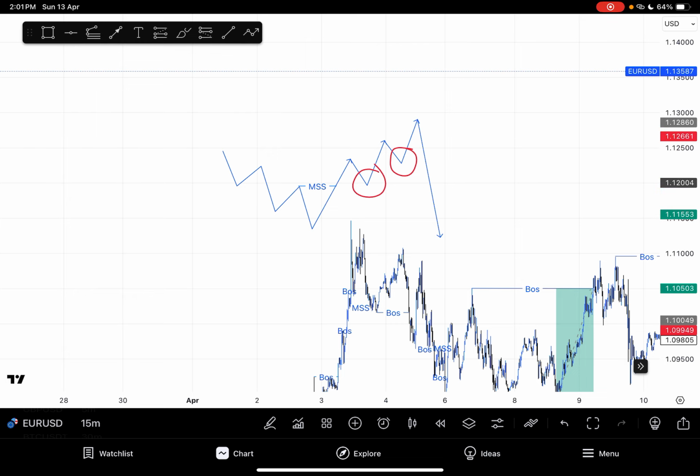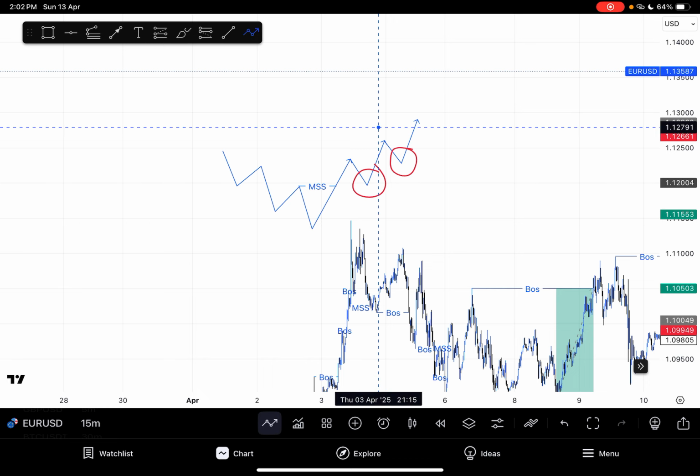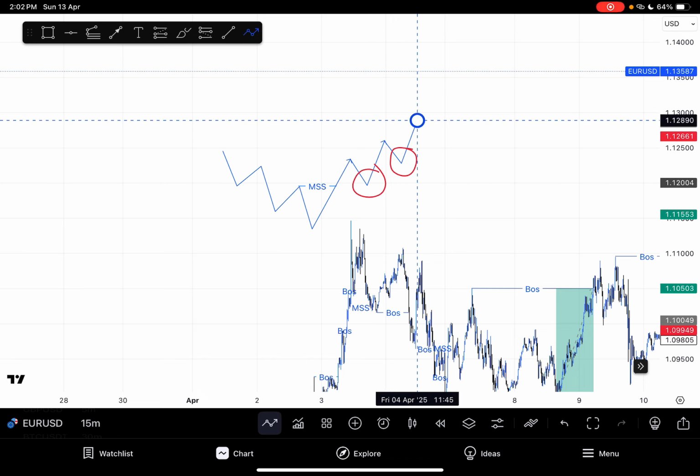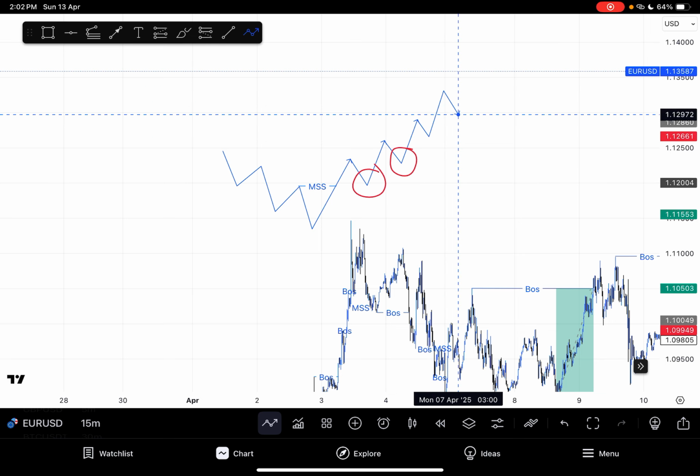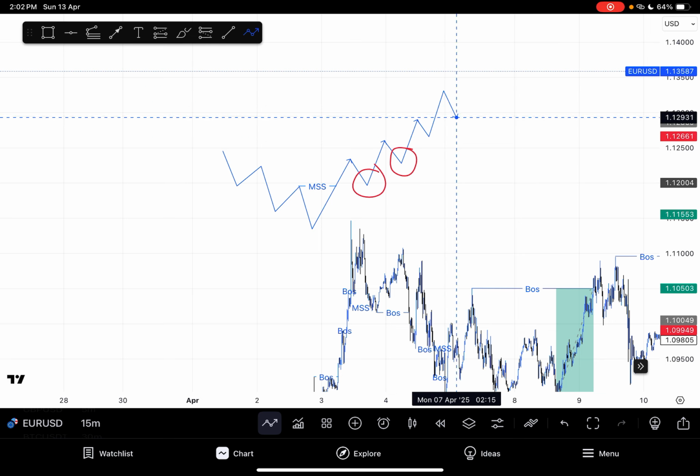So when following the trend, after you see price do the first retest and the second retest, you should always avoid taking any trade. What you should wait for is for areas where price will do a market structure shift again. So let's say price now decides to continue on this trend after the second retest.